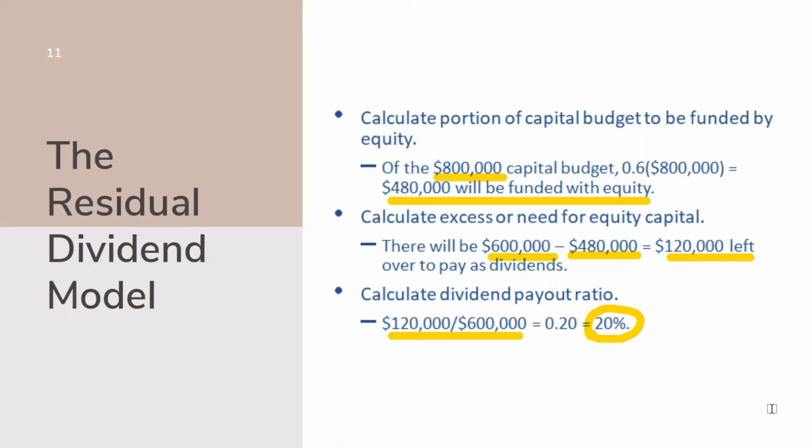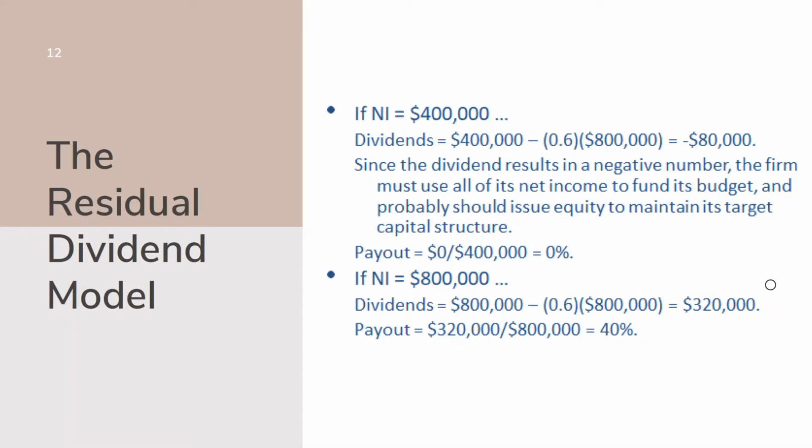This model has some serious limitations. The dividend payout ratio will vary depending on the expected net earnings. For example, if the company expects to make net earnings of $400,000 based on a capital budget of $800,000, that 60% will be financed by the firm's retained earnings. In this situation, the retained earnings will be in shortage of $80,000. The company will not be able to pay out any earnings as cash dividends, so the dividend payout ratio will be equal to 0%. On the other hand, if the expected net earnings are equal to $800,000 with $480,000 retained to support the capital expenditures, the firm will have $320,000 left for cash dividends. This would represent a dividend payout ratio of 40%.